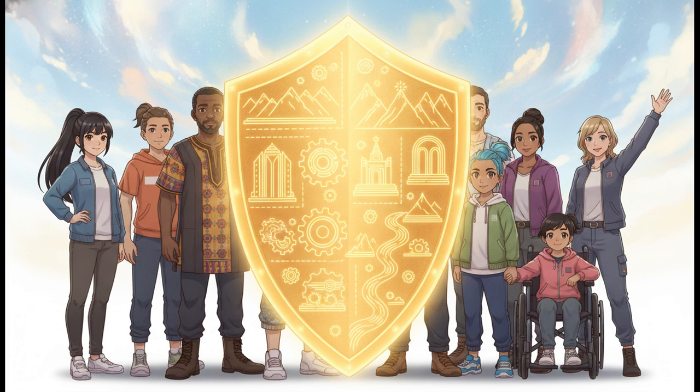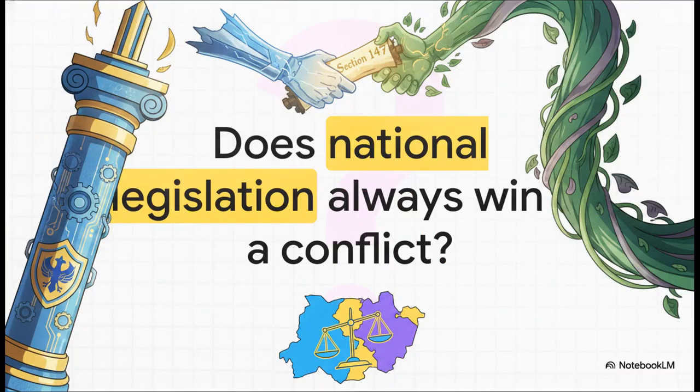As long as they adhere to foundational constitutional values, a province is allowed to be different. And part of being different, they argued, was choosing to have a 42-seat parliament. But the Electoral Commission fired back with Section 147. This section states that if there's a conflict between national legislation and a provincial constitution regarding a matter where national legislation is specifically required, the national law must prevail.